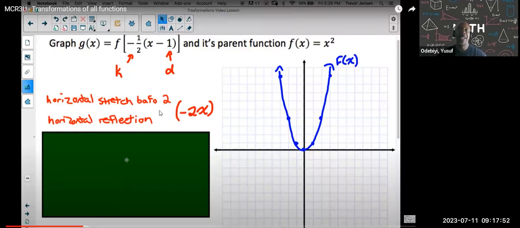So what does that mean? When we are looking to get the new value of x, because our k is a half, our factor is 2, so that means we're going to multiply x by 2, okay? Actually -2, to be honest, because there's a negative there, so -2. So each value of x, you're going to multiply by -2, right? And that will get you your new value of x.